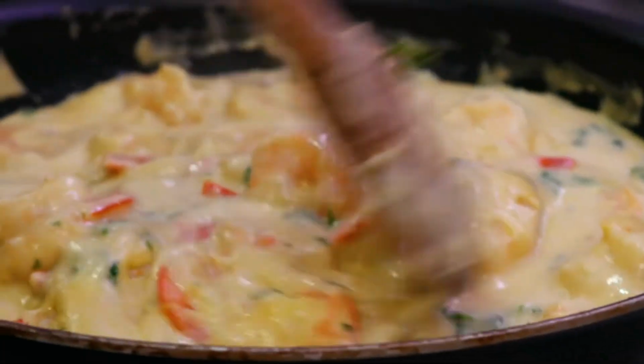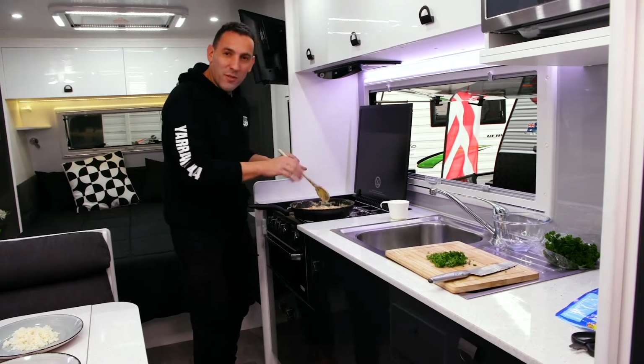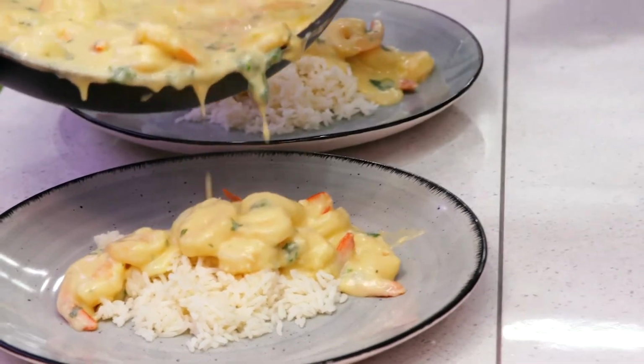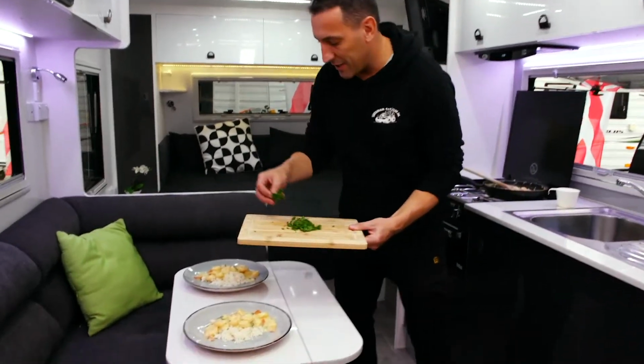Smells great, just like garlic prawns should. Well, this is ready to plate up. We've got our rice, I've got the garnish, sauce is ready. Let's get on the rice. Plenty of that prawn on there, look at that. Nice generous serving. Our prawns look plump and juicy. I'm just going to add some garnish to it and get our taste tester out here.